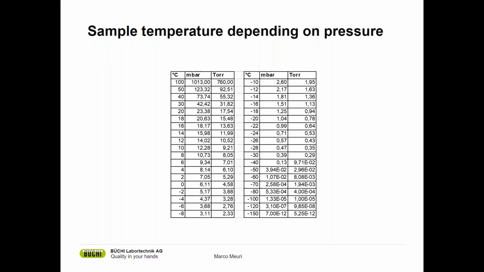And if you go too low, for example, if you go to minus 50 degrees, and this is what a freeze dryer roughly will achieve if you just pull full vacuum on it, then you will end up with a sample temperature of about minus 50 degrees or even lower, and you will not have enough temperature difference to have the freeze drying process running properly.